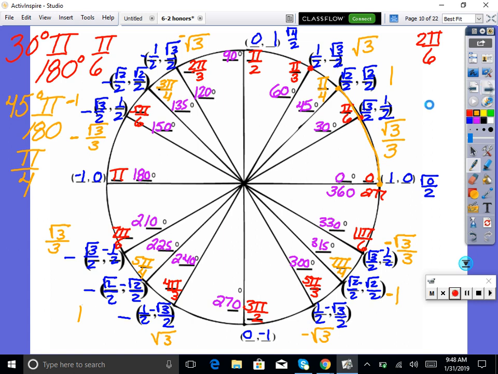Okay, everybody, I want you to take a second and practice filling in a blank circle from start to end, seeing if you can find a pattern that will work for you. I don't care how you fill in a unit circle as long as you can do it correctly for the test.